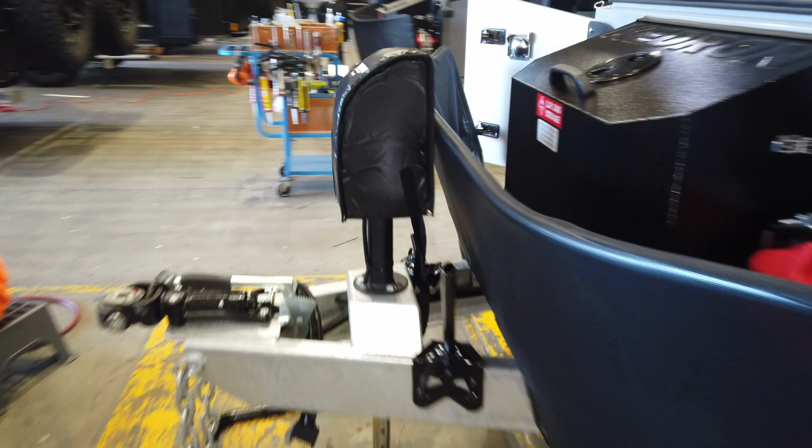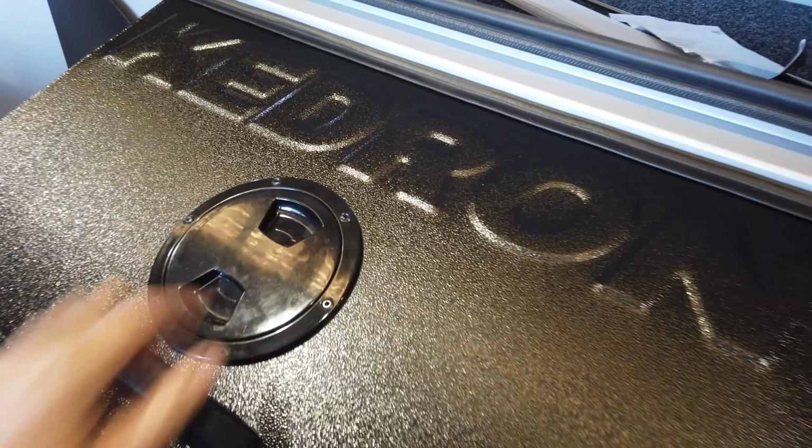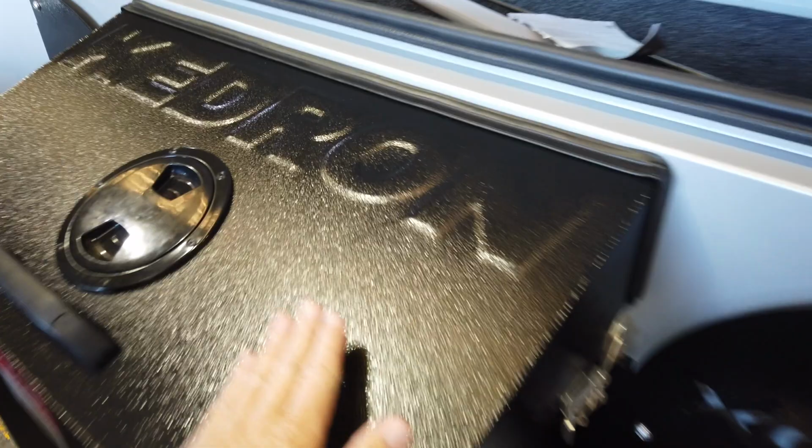Swiveling around to the front of the van, we've got a padded cover over the electric jack, really nice and easy to get in and out. Underneath this plate alloy box with the access point there to turn your bottles on and off is the twin 9 kilo gas bottles. Now these have stainless steel straps and they're also boxed in and ventilated out underneath.